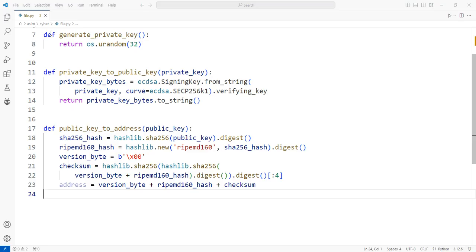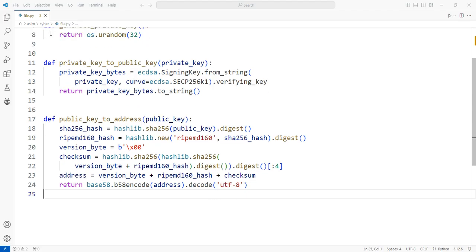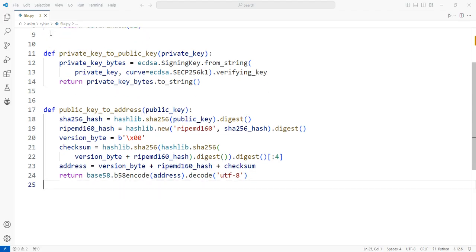Base58 encoding for Bitcoin address. Function to print wallet details.